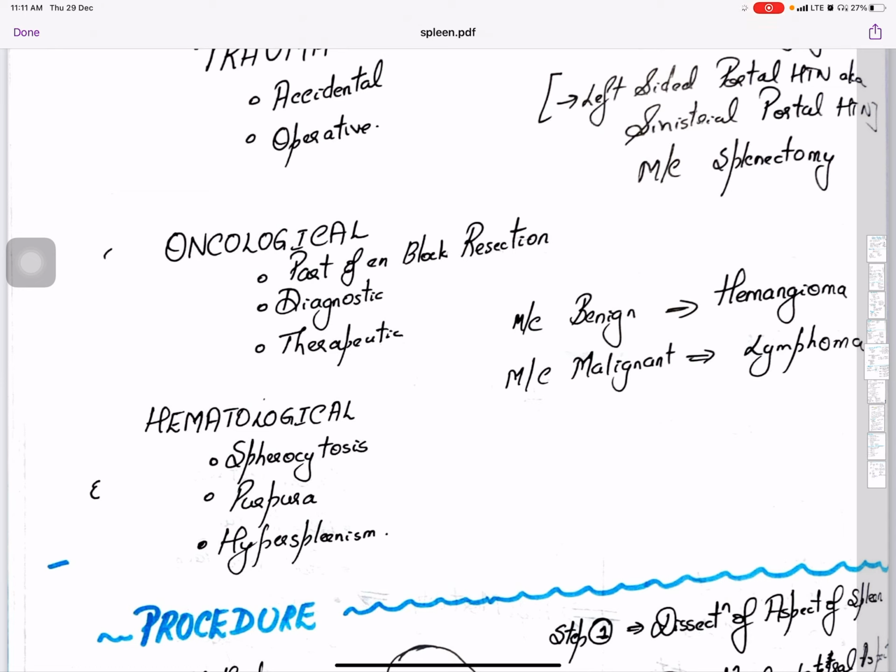Hemolytic anemia results from an increased RBC destruction which occurs in the spleen. The lifespan is shortened, hence it is hemolytic. These cases can benefit from this one. Anemia, jaundice, and splenomegaly are the triad of hemolytic anemia. Yeah, this is viva. Simply, hemolytic anemia we can have, jaundice we can have, splenomegaly we can have. Hereditary spherocytosis, autoimmune hemolytic anemia, thalassemia, sickle cell disease, yeah.